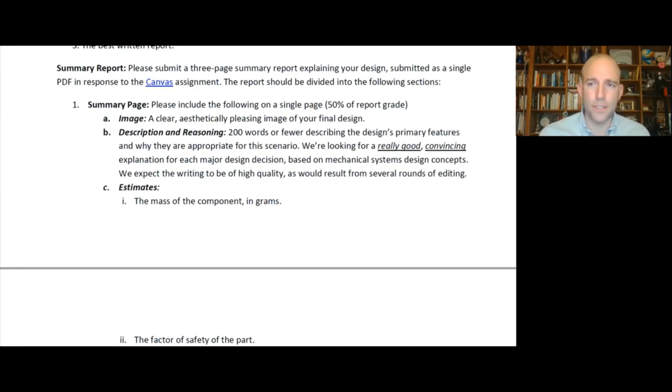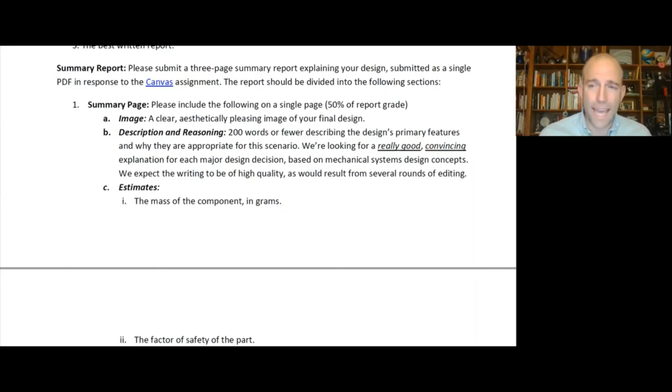That's the real kicker here. Why is this a good design? And we are looking for very good writing, convincing explanations that leverage mechanical systems design ideas. The kinds of things that we're talking about in class should show up in this summary.